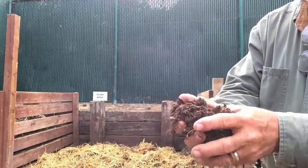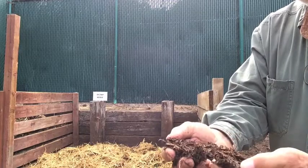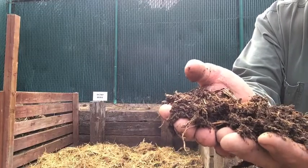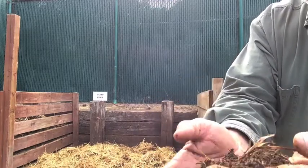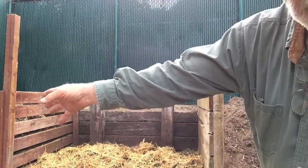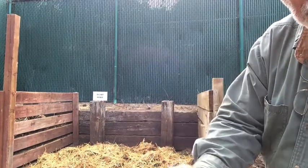I don't know how well you can see this, but this compost here is off of the pile that's finished, and I'm just going to move the pile over to the pile that needs to be screened, and then I can use that bin, which is the bin right here that has the wooden slats. On the other side of that is the one I call the pile that's almost ready. This pile here is the working pile, and that's what I'm going to start on in a moment.